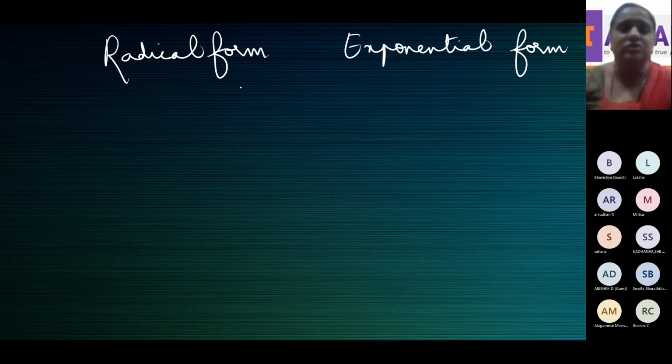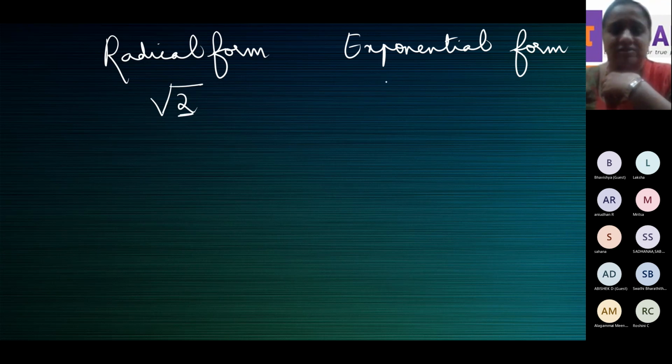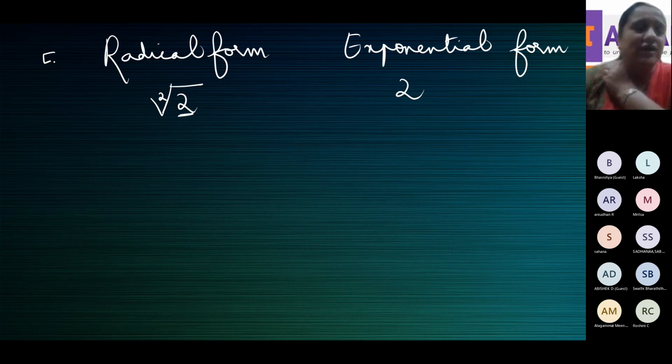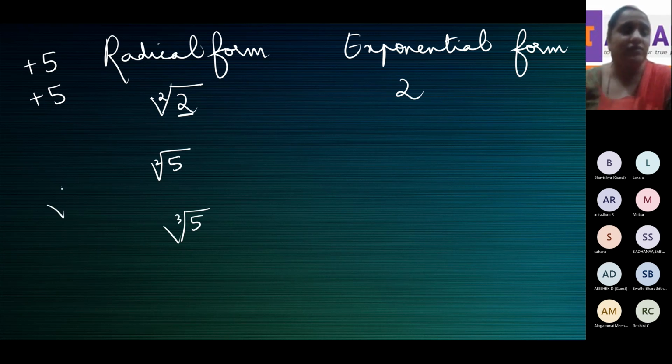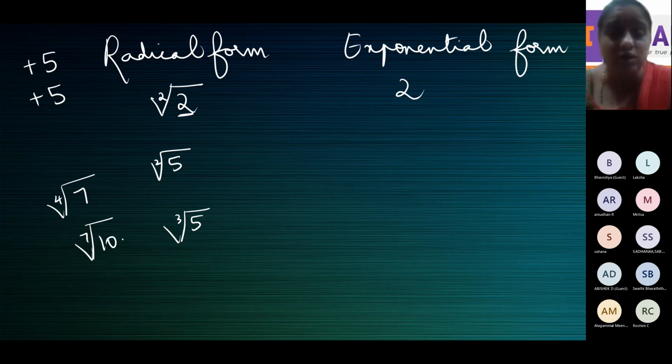So now this is another new thing, radical form, exponential form. When we write square root of 2 like this, it is said to be in the radical form. The exponential form will be: write this 2 as it is. And square root means there is a 2 here, but we don't write it. Like when we write 5, it is plus 5, but we don't write the plus. Similarly, there is a 2 here, but we don't write it. That's why we say square root of. When we put a 3 there, we say cube root of 5. When we put a 4 there, we say 4th root of 7. When we put a 7 there, we say 7th root of 10.